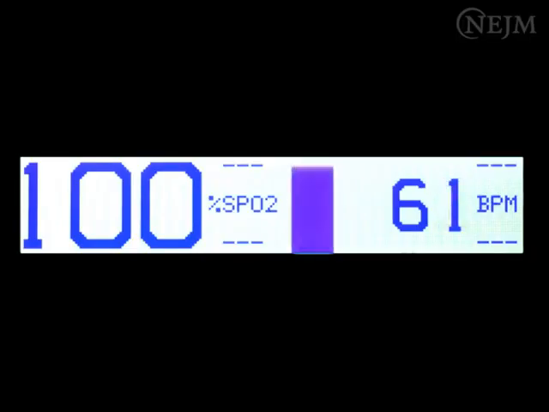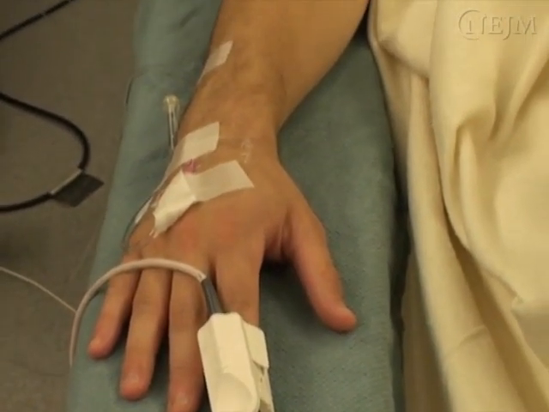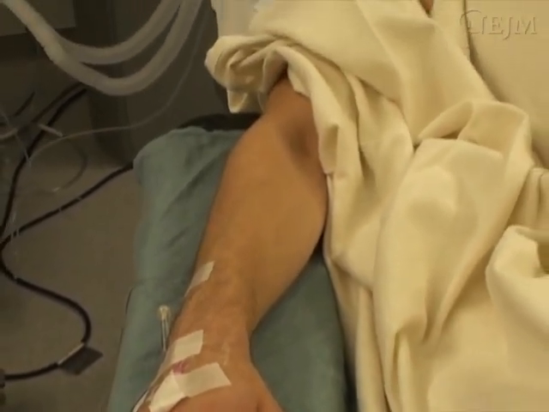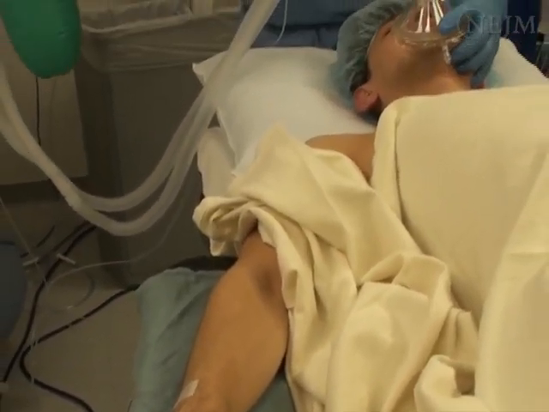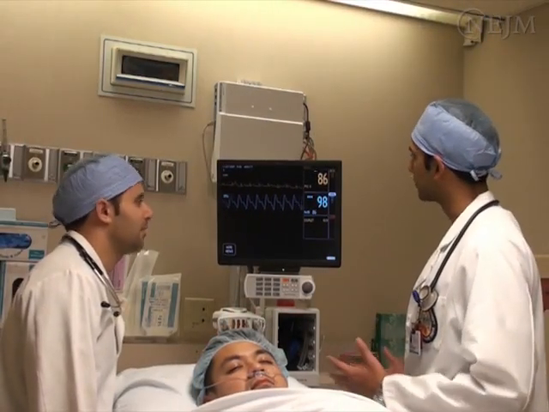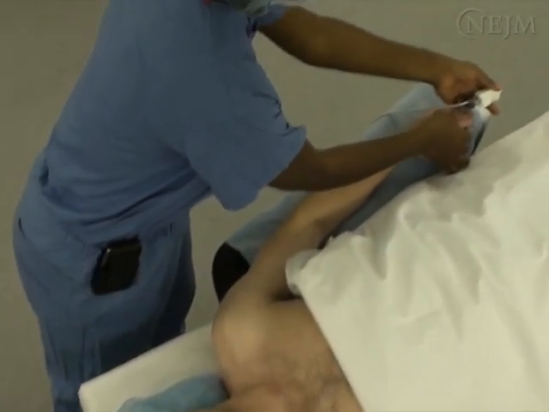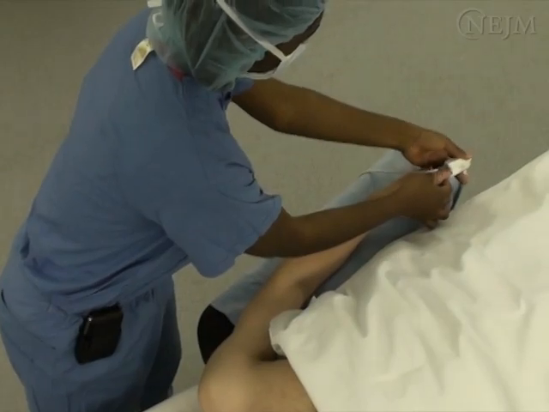If used correctly, pulse oximetry is a potentially life-saving tool. Healthcare providers need to be aware of the indications, benefits, and disadvantages of pulse oximetry. Most important, clinicians must be able to interpret the information pulse oximetry provides. With proper training and instruction, pulse oximetry is an invaluable monitoring tool.